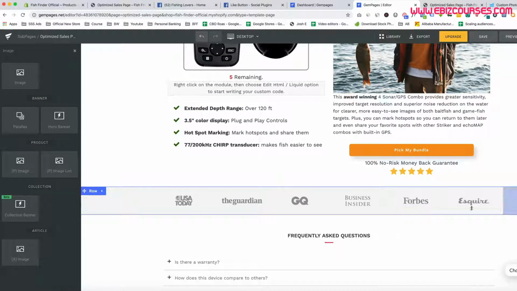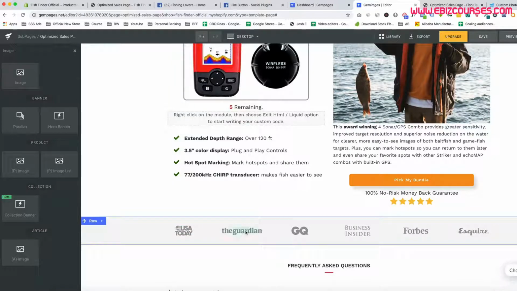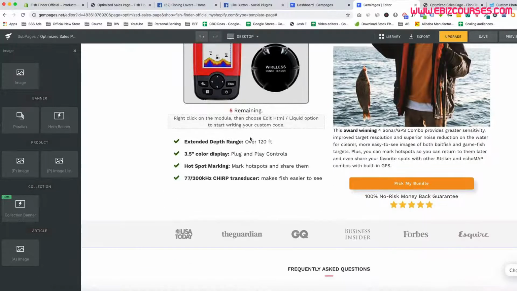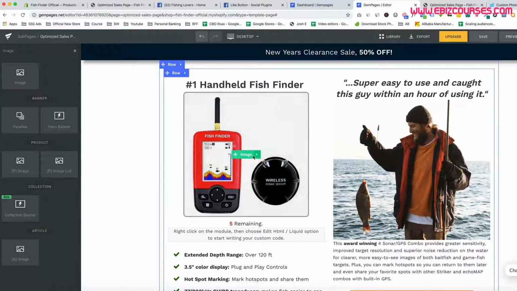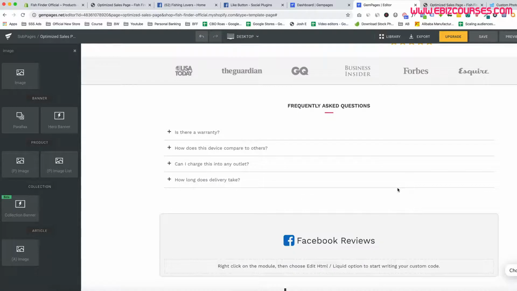Now right here we have basically credibility. Now this is not what I would actually put. I don't put Business Insider or Forbes. I'll be going over the logos in a little bit, but the logos I typically put are fishing logos. So if there's a fishing magazine or just fishing related publications, I put it under here, but I do not put an "as seen on," because this was never seen on. But what many people do is they say this type of product or fish finders have been featured on, and just generalize it, but they put credibility trust badges down here. So this really just helps pull everything together.